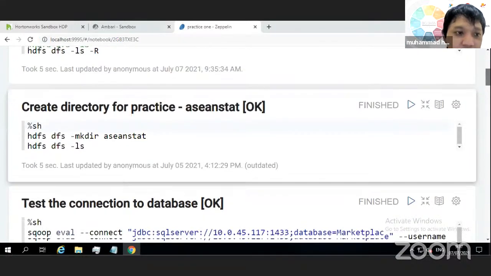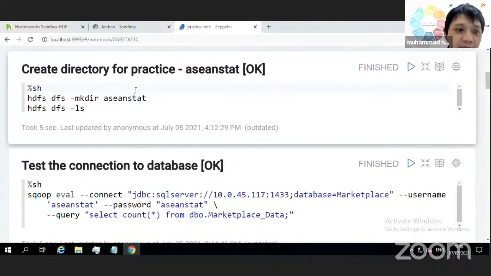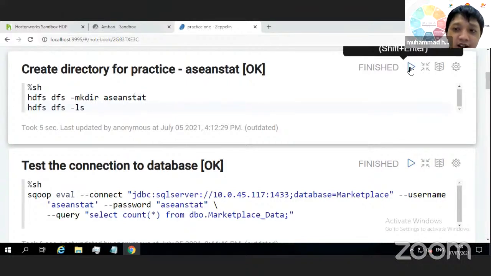Okay, this is the second paragraph. The command is mkdir, followed by the name of the directory, ASEAN start. And the second command is to check whether the command was successful or not. If you have done typing it, you can run it. Let me try to run it.